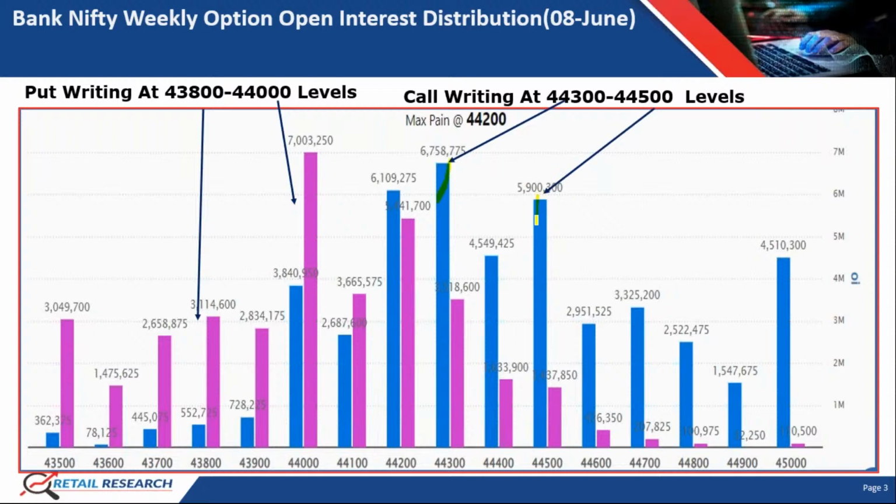So as of now, our view on the Nifty is bullish. One should hold longs with a stop loss of 18,500 levels. One can even create longs with a stop loss of 18,500 levels in Nifty, and we are expecting Nifty to touch 18,800 to 18,900 levels in the coming days. While in Bank Nifty, our advice is to hold long, and for fresh long, wait for Bank Nifty to close above 41,500, and once we close above that, we might see a sharp rally towards 45,000 to 45,500 levels.